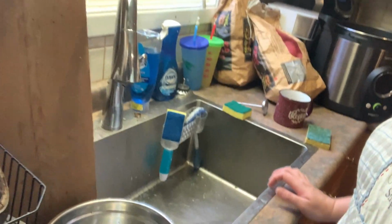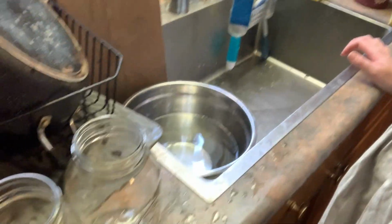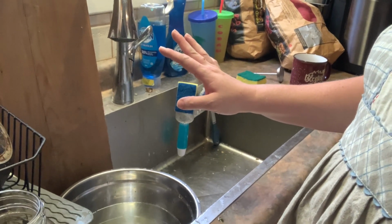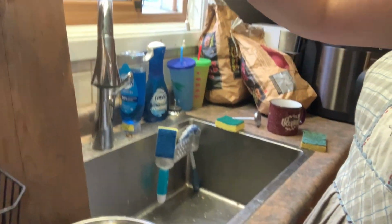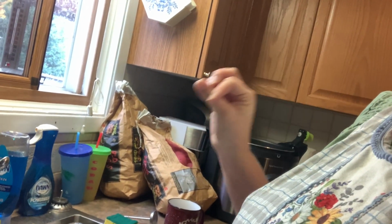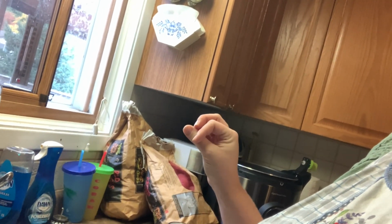So I have the chopper resting in my sink because it's so heavy duty and heavy that I needed it to be supported while I chop. The last time I used it, Cora had to steady it for me while I chopped just because it's so strong. Yeah. And now it's right at the right height, hopefully, that I shouldn't have too much trouble, but I have to wash the potatoes and scrub them so there's no dirt. I'm gonna leave the skin on because we like it that way. You could peel them if you want to, but I'm just gonna clean them and then I'll come back.